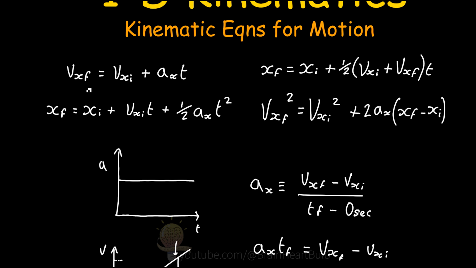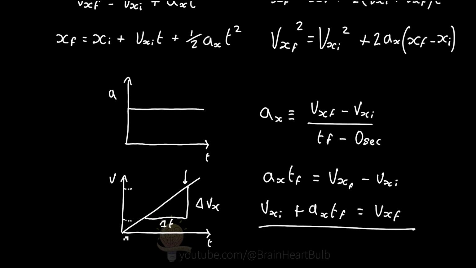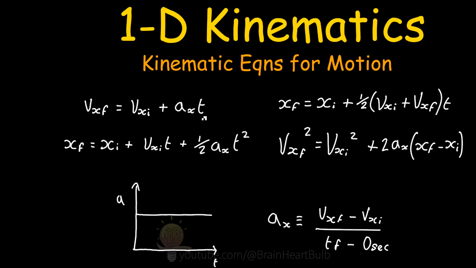So we've got the final velocity of a particle moving at constant acceleration, doesn't change over time, is equal to the initial velocity, whatever that may be. It could be 0. So we could be starting off at rest, or we could be measuring a particle when it's in motion. And we do this over a specified time period.